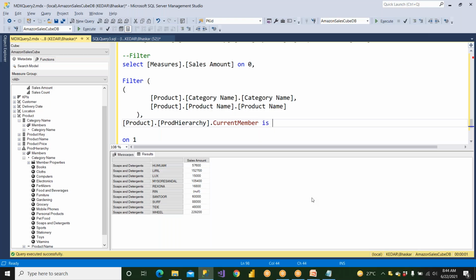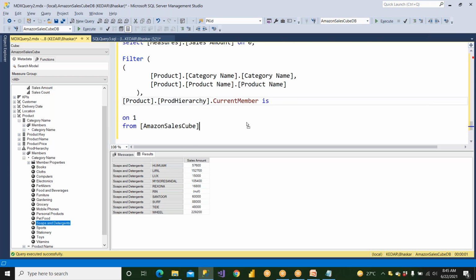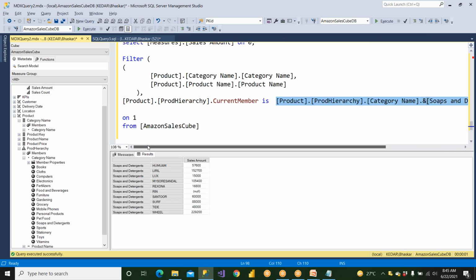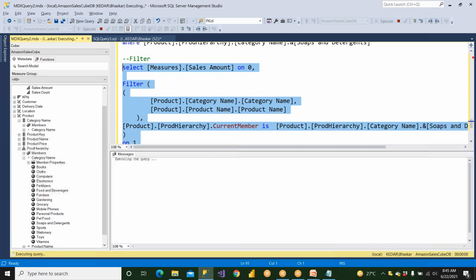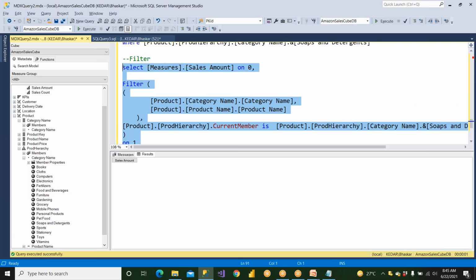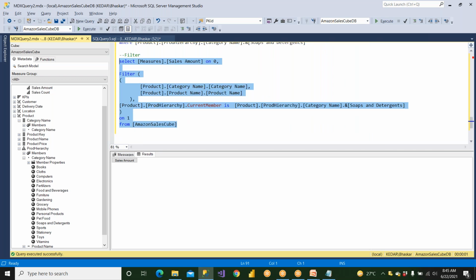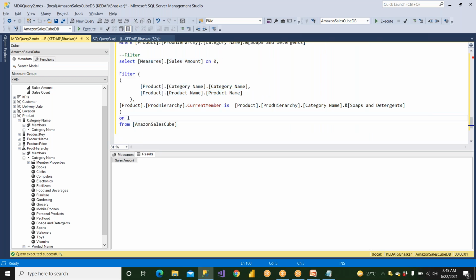So this is a very complicated process. Product dot product hierarchy dot current member is this one, and you should be able to get the data. Something has happened here.